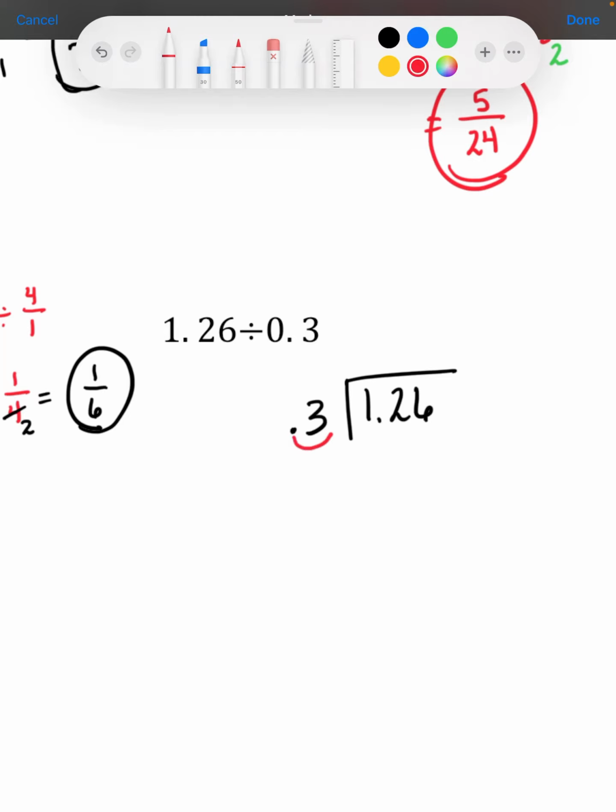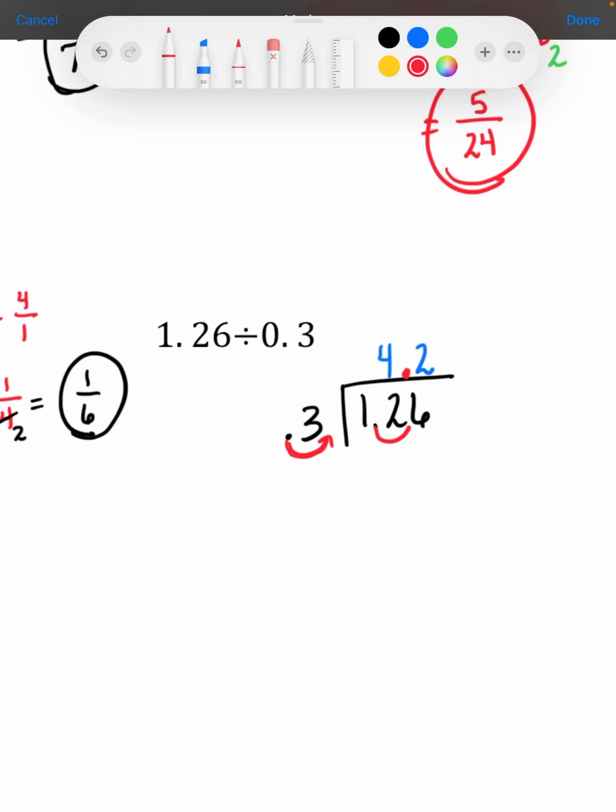When you have the decimal in the divisor, you need to move it to the end. And however many times you move it there, you move it here. Okay, so our decimal point ends up between the 2 and the 6. Now I can start dividing. 3 goes into 12 4 times evenly. 3 goes into 6 2 times evenly. So it's not even this big scary problem really. And remember that we have negative decimals too. So if this had been negative 1.26 divided by 0.3, negative here, then my answer would also have been negative.